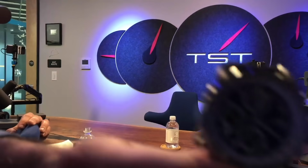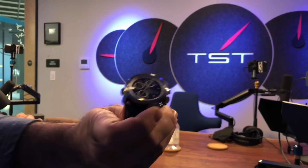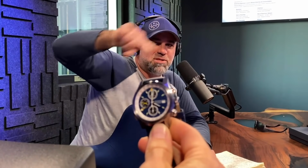We get to wear all these nice Bremont watches they sent us. They sent me the World Time. And actually, here, Zach, can you go to camera 5? I'll put it over here. It's backlit, but I have this beautiful Bremont World Time GMT chronograph, which I'm extremely stoked about. Hey, it's blue. I don't have a blue watch yet, so I'm into this blue. It's a true World Time. We can't see it on the camera, but it's got all the time zones all the way around the bezel.